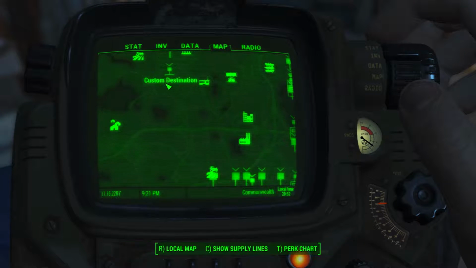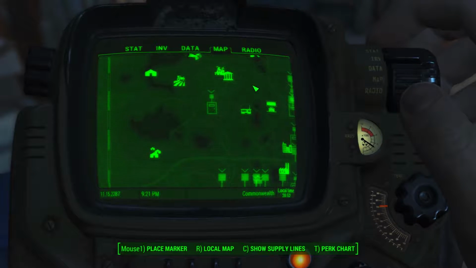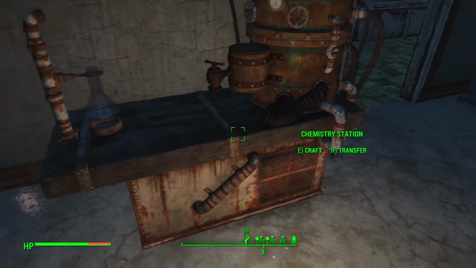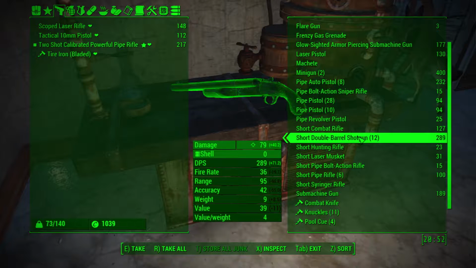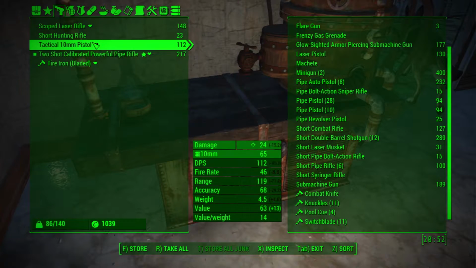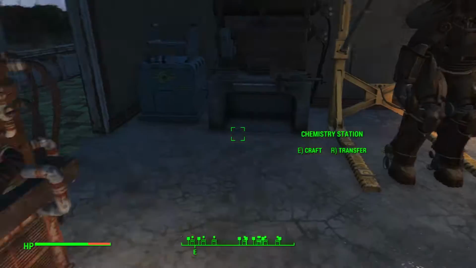What should we do today? We could go to that cabin just south of Abernathy Farm, the Gorski cabin. Maybe take out those ghouls finally. Maybe we'll bring a... I wonder if I can make a sawed-off shotgun now. Double-barreled shotgun takes shells. We can arrange to have shells. Whoops. Hunting rifle. Let's get one double-barreled shotgun and see what we can do to make a powerful short-ranged weapon.